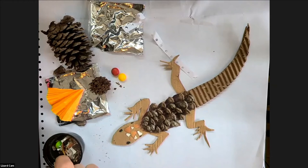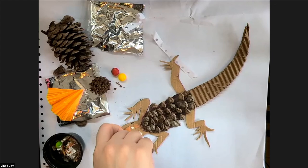Maybe even a small fish if he was near some water. Pretty much anything small enough to swallow, a lizard will go after. Yeah, and so I imagine that, depending on what you eat, probably you have different adaptations too.